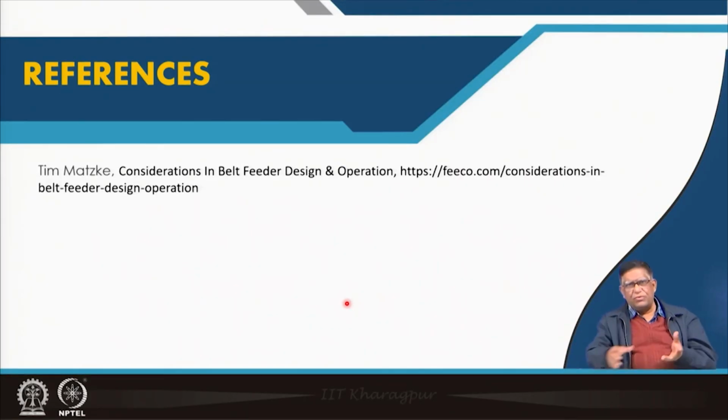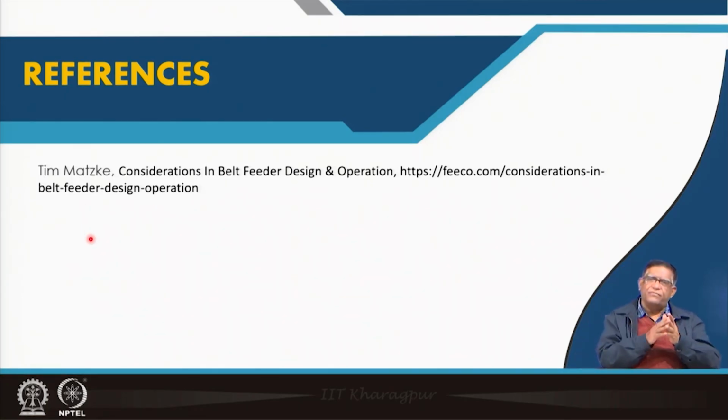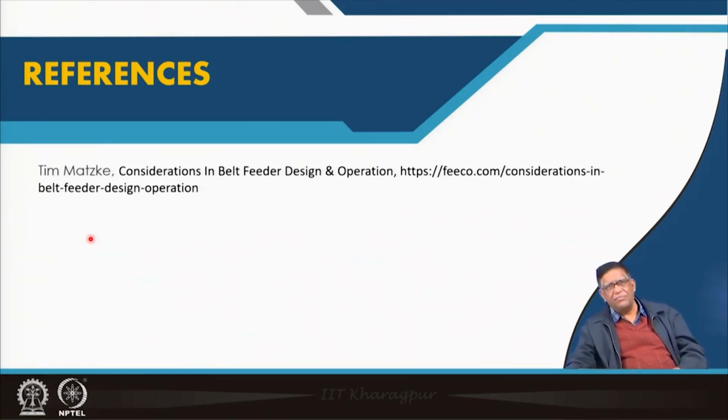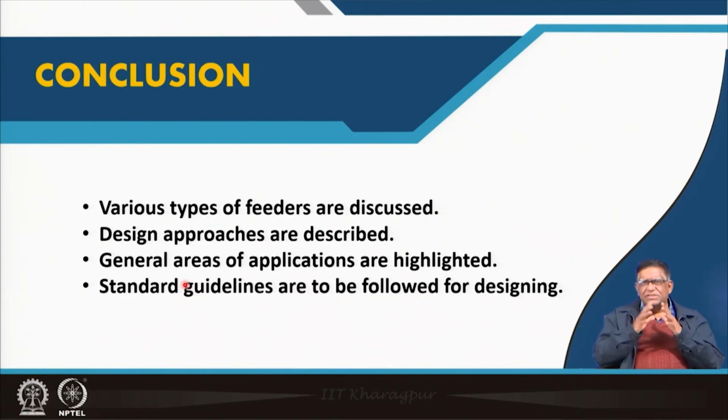Please try to find out from the literature how you will compare these different types of feeders, and in their constructions what are the main design aspects. That is how the different forces come, and to overcome those forces, how the power has to be calculated. That is the main objective of designing. So, we have just given, very briefly, different types of feeders and design approaches, what are the main factors to be considered, and some general ideas of their application also I have highlighted.